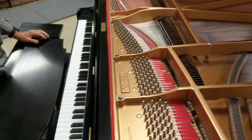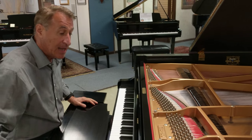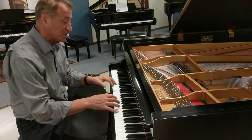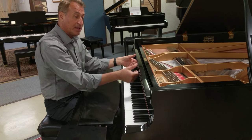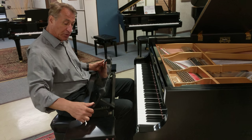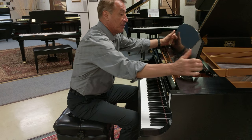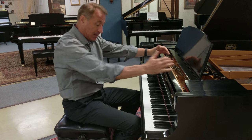The hammers, the dampers, this has all been professionally regulated to Kawai specifications, and like I said, we were a dealer for 30 years. This is really neat. They don't do this anymore, I don't believe. But, you know, for a professional artist, when they come up, they'll hit this little rim. This has a two-piece part here. This has a nice little ridge here for the music rack. It's a little extra long music rack. They're not as wide today as they were back then.